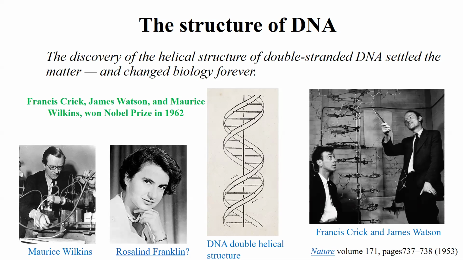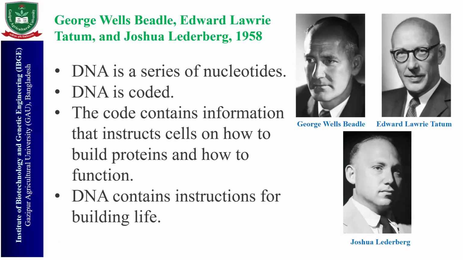Frederick Sanger first discovered the Sanger sequencing method to know the exact sequence of the bases or base pairs in the DNA molecule. So DNA is a series of nucleotides. It has been discovered by some scientists like Biddle, Tatum, and other scientists. And DNA is coded. The code contains information that instructs cells on how to build proteins and how to function.